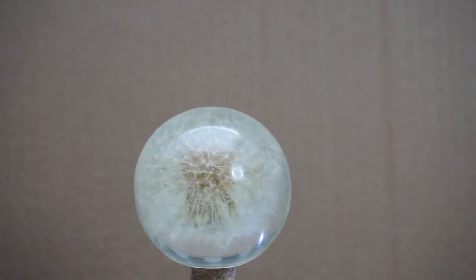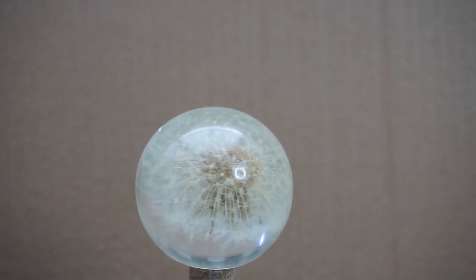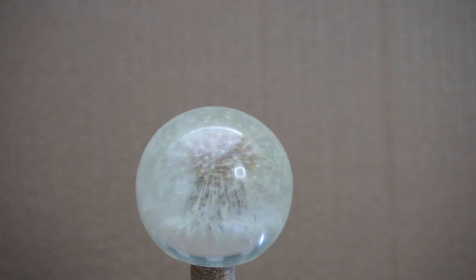Making a dandelion ornament like this isn't really as hard as it might look. Stick with me and I will show you how you do it.